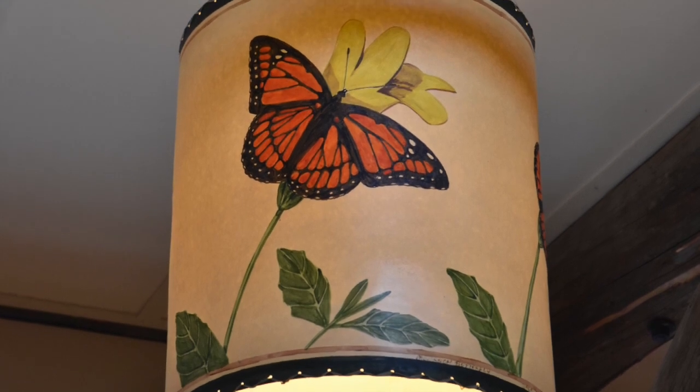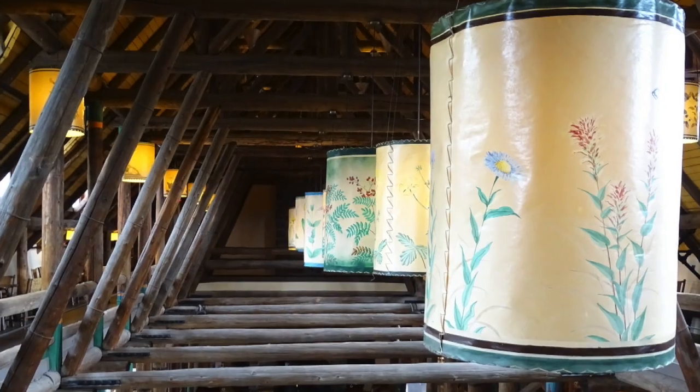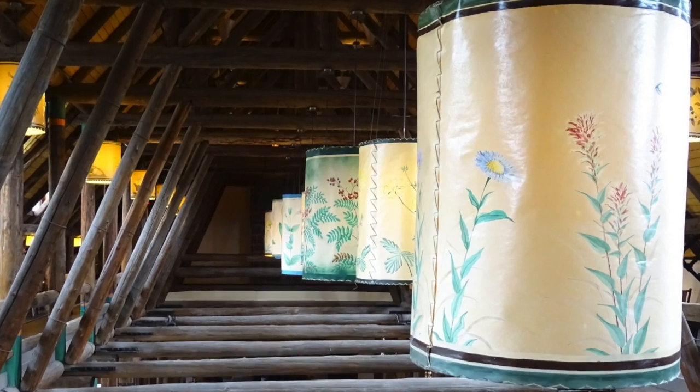I retired and was sitting in my studio when a phone call came from the Park Superintendent, who asked if I would be interested in painting the replacement shades. I said it would be a wonderful privilege — I'd love to do it. The building is on the Registry of National Historic Structures, so anything replaced has to be either a duplicate of what was there before, or in my case, what they called a replacement in kind.